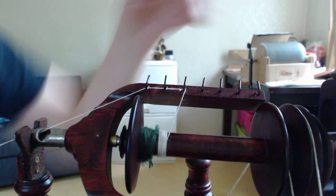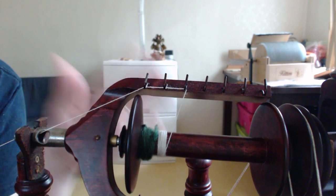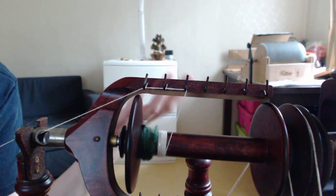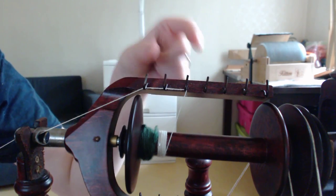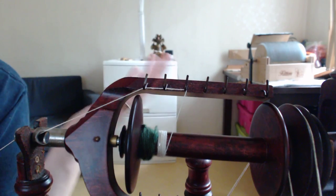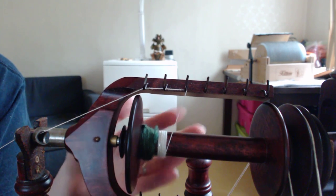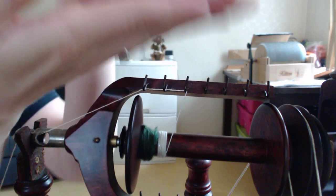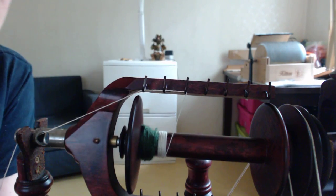We're basically building the foundations of a wall. If you've ever tried building a wall with Legos or those giant interlocking blocks, you know that you need to stagger the blocks such that the weak point in the center where the two blocks meet is covered by a full solid block so that the wall can maintain some integrity. We can't quite do that with this yarn, but basically what you have to think about is: how do you build a stable wall? You don't just put one brick on top of the other all the way up, because you're going to get about five or six bricks tall and then the whole thing is going to fall over.